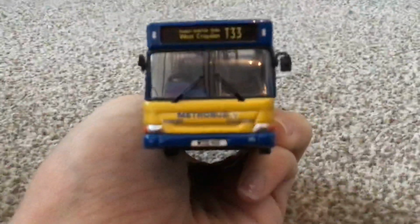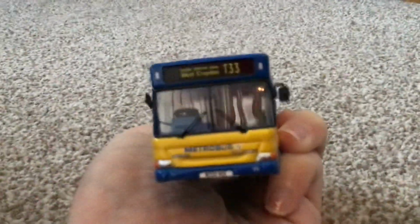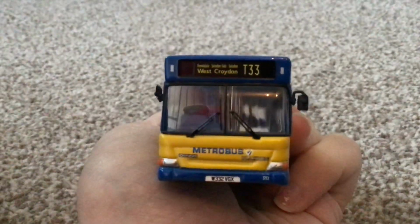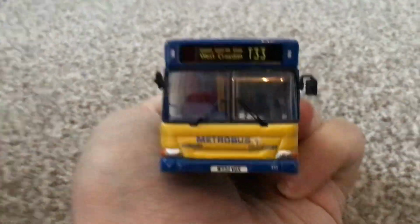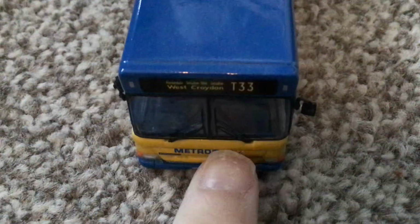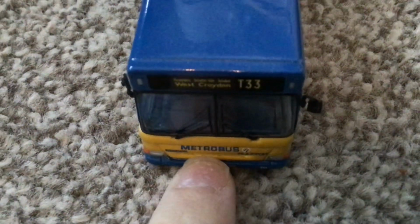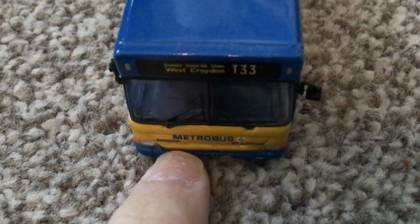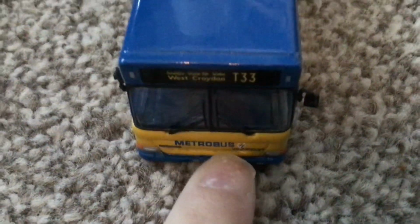These are the first older Corgi models as well. I've got plenty of Dennis Dart Bullet buses, but here's the front of this one. As you can see on the front, you've got your windscreen wipers, the Metrobus logo, and you've got Dennis and then the Plaxton logo.